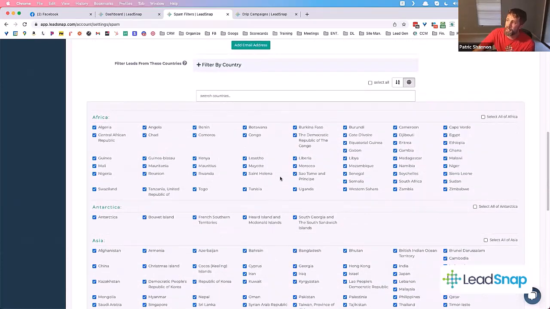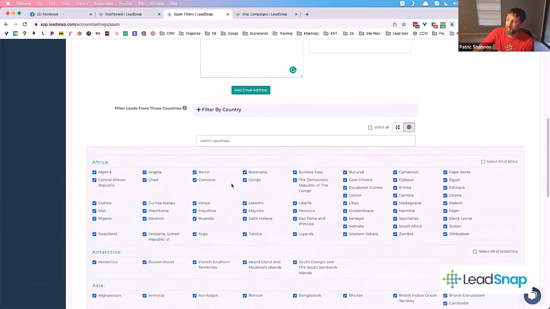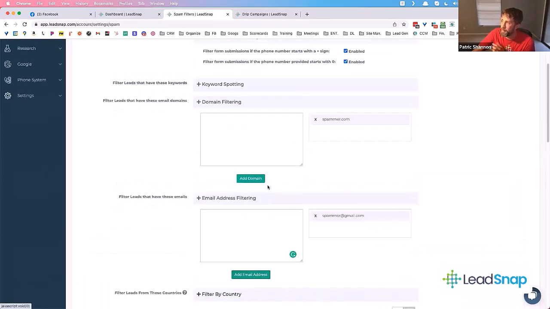And this one by itself will block like 99% of spam, right? Because most of the stuff is coming from only a few countries, or maybe a dozen countries. So if you eliminate those from being able to submit, then it will take a tremendous load off of the forms that are coming in that you're probably deleting.